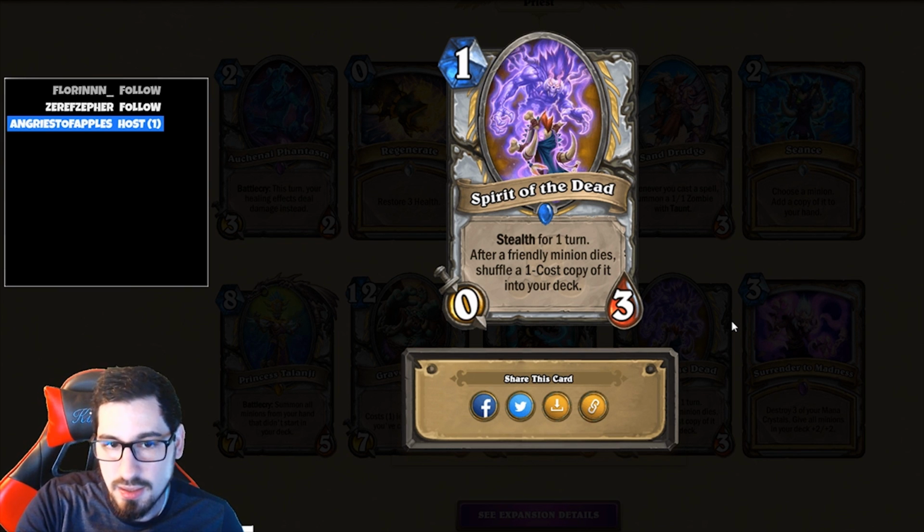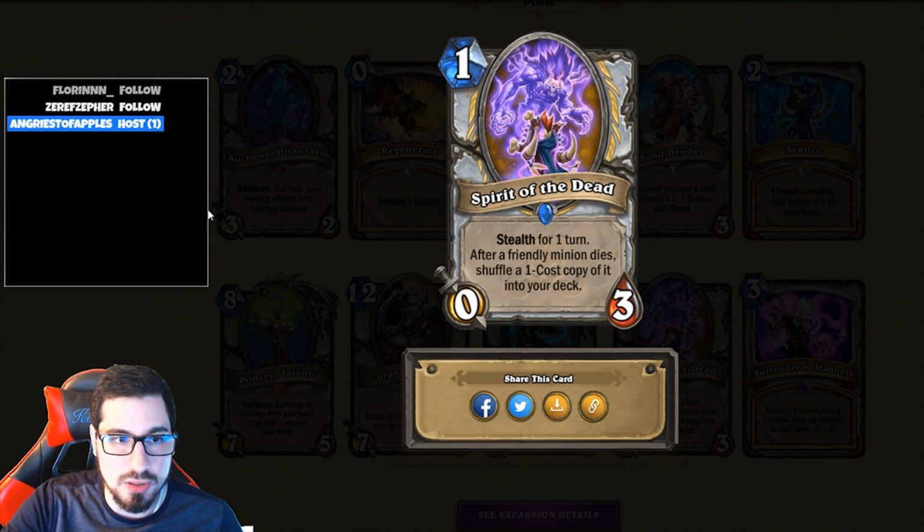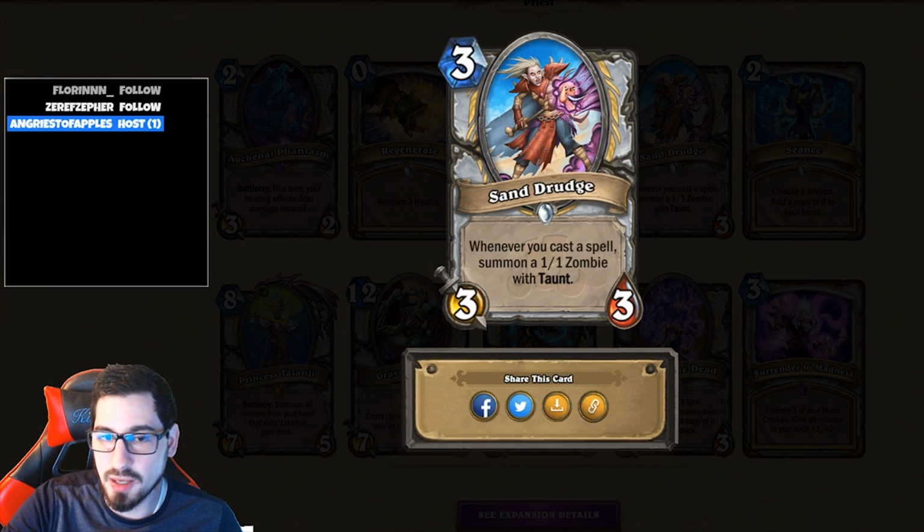And does this fit into your combo deck? Not really, because you're not going to play this card because you don't want this card to get resurrected with Spellstone. So this would fit into a control priest deck. Yes, maybe. But where are the control priest cards? Where I see token priest on the rise, baby.